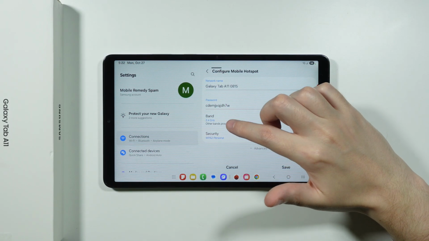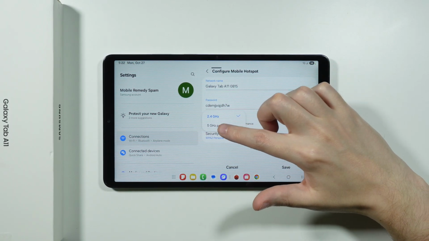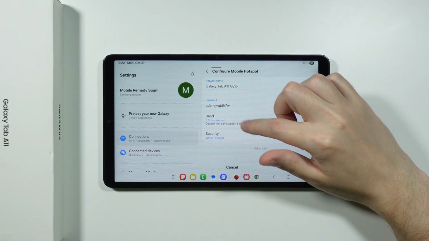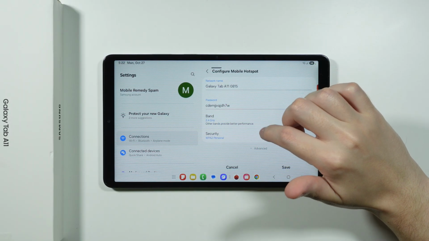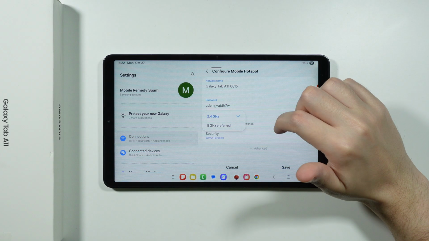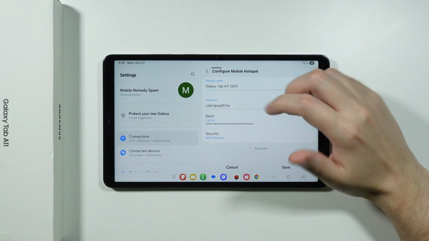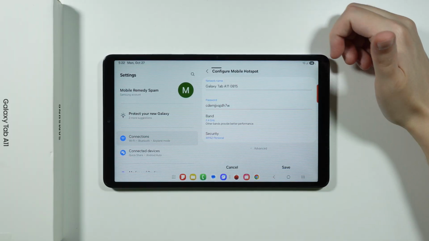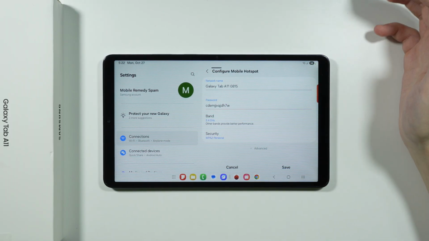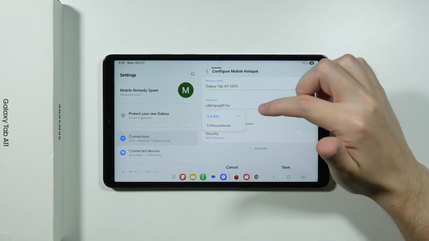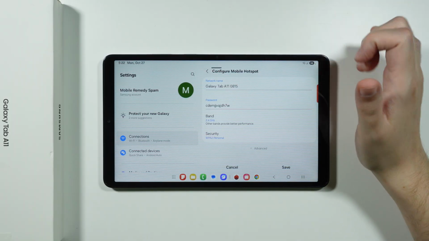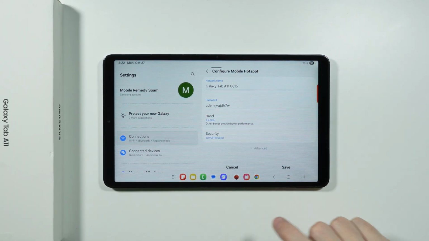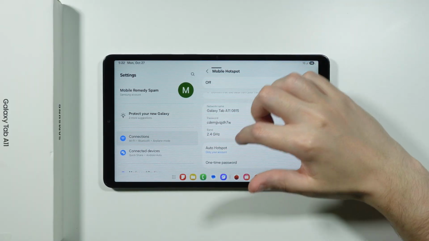So you can tap over here in order to customize the band, and if you actually switched that to 5 gigahertz, you might need to switch back to 2.4 gigahertz, because if you use higher amount of gigahertz, there is a chance that the hotspot will not be compatible with some devices, some older devices especially. So in that case, you can switch to 2.4 gigahertz if you changed that before, in order to see if that makes any difference. And of course, remember to press save over here.